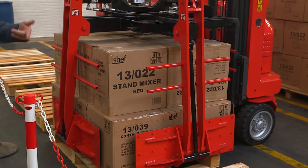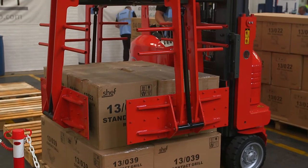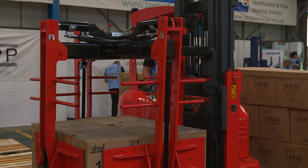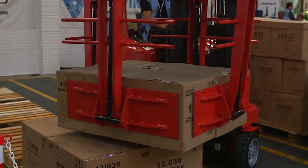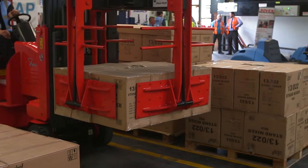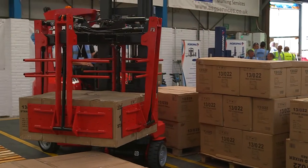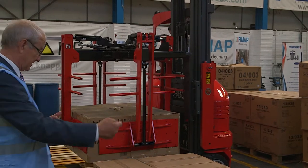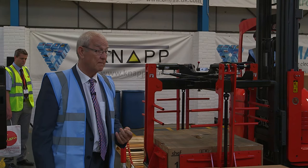You can put a pallet in between if you wanted to, or if the product allows it, you can actually put a product on product. At the end of your picking cycle, you've got a row of pallets down here ready to be picked. And in the application I'm thinking about, there's a ride-on powered pallet truck with long forks that will take four pallets in, take it off to the dispatch area.